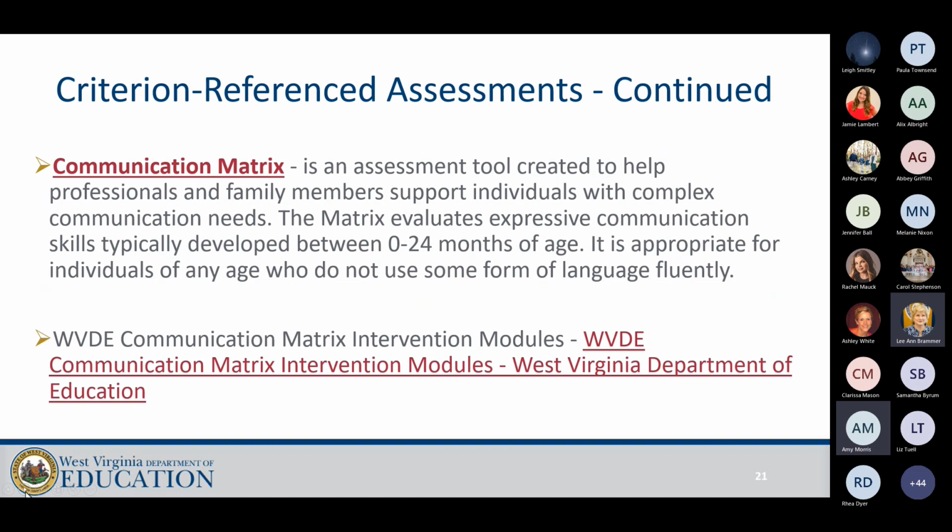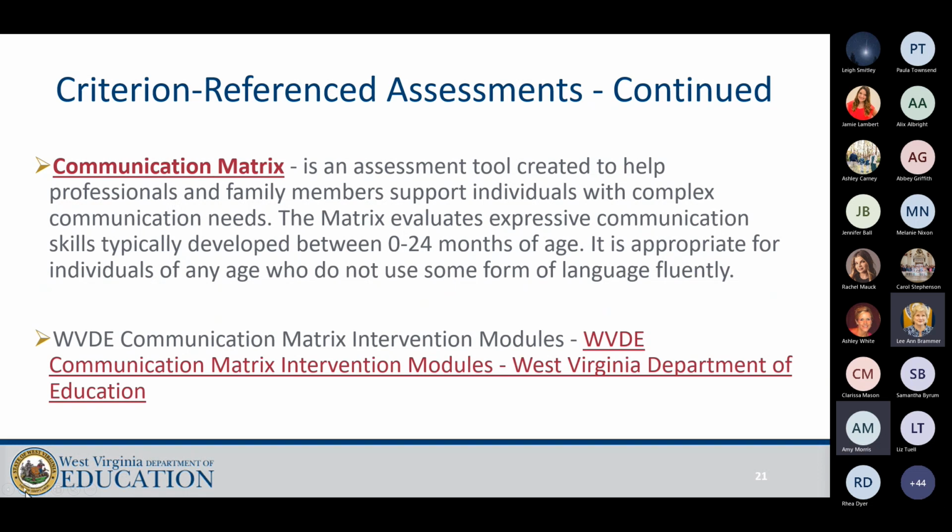With that, you get a determination about what level they're working on, and that gives you the information you need to know if they're functioning at 18 months. This is what we can expect. This is where we start. This is how we move forward. That's going to be different than what you would get with a norm referenced test. It's going to give you a standard score.